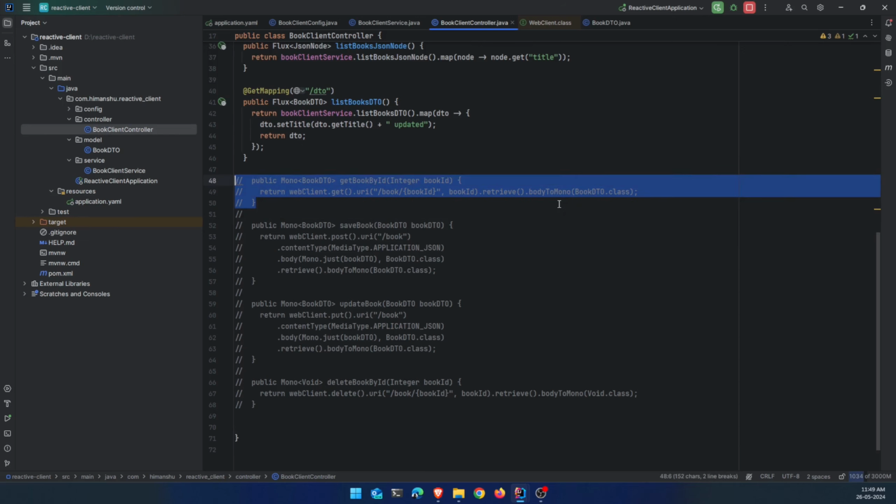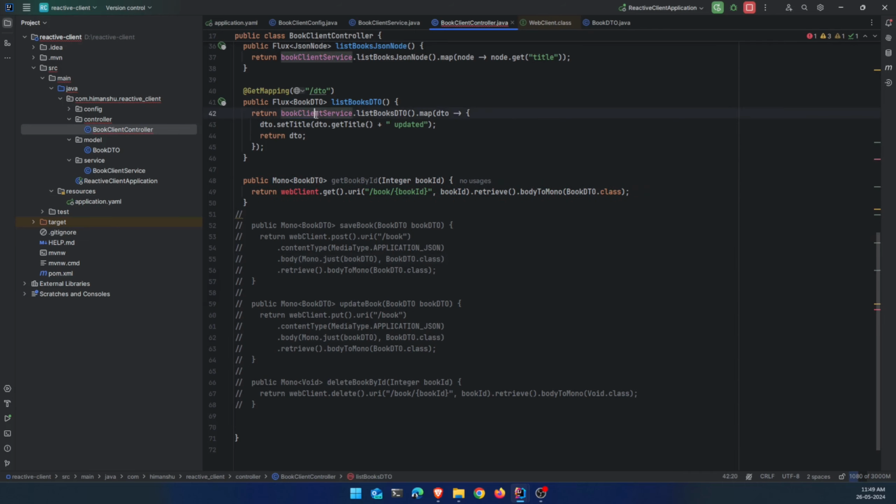Okay, so next one is get book by ID, right? So in the get book by ID, I will uncomment this one, and then again book client service get book by ID, and whatever is coming I will just send it like this. That's it.